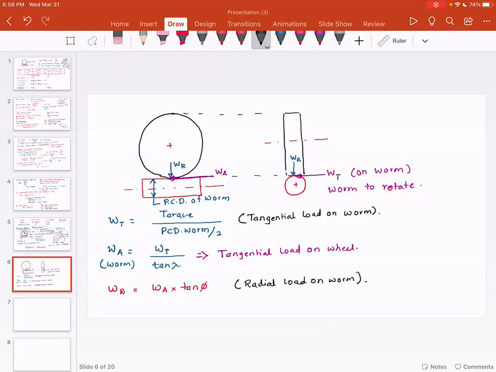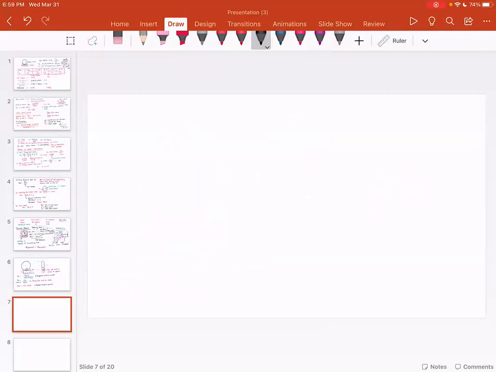Okay, any questions? Now, if there are no questions, I would like to take an example. So let's work out a worm wheel example. And many of these problems have different types of flavors. So just one additional relationship that I just want to tell you, and just want to give you some sort of guidelines. And these are some guidelines to keep in mind.